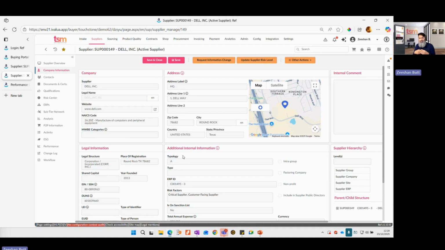Typology is another word for segmentation. Many people call it segmentation, some people call it typology. A, B, C, whatever your segmentation is. Some people have a strategic type of categorization, some people just have tier 1, tier 2, tier 3, tier 4. Whatever the categorization is, normally we would put it into this field.